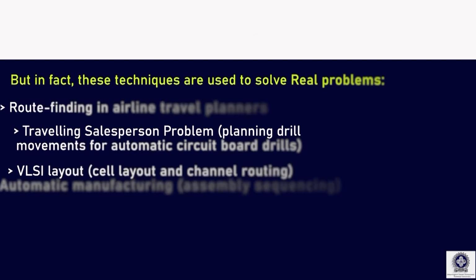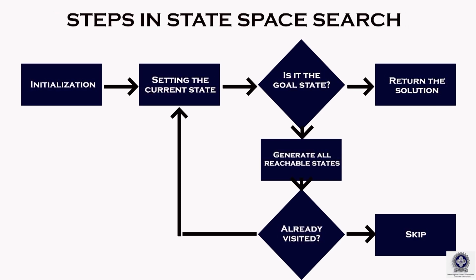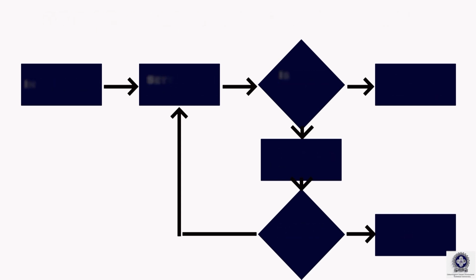Now, we come to the point where we can know the steps in state space search. Here is the state space flow chart. First we will start with the initialization state, then we will go with the current state. If the current state is the goal state, then we will end with the goal state and terminate our search. Otherwise, we will explore all the successors of that point, and if the goal is found, then we will go to the stop state, otherwise we will repeat all the steps once again.